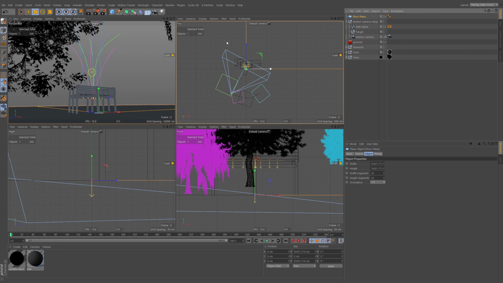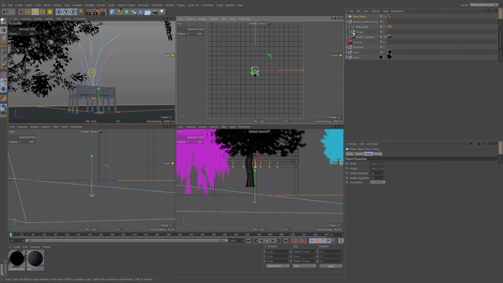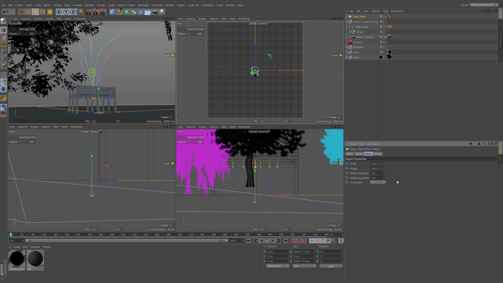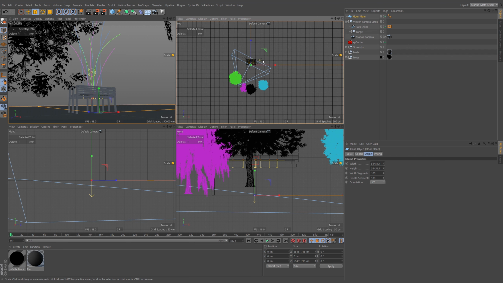And then we need way more subdivisions. At the moment, we're viewing this view in box mode, remember? So let's change that back to wireframe. And you can see the divisions of this floor plane are at the default 20 by 20. Let's increase it. It doesn't have to be crazy dense here, unless you're doing some extreme detail, but that's more of a sculpting thing. This is just to break up the horizon, remember?